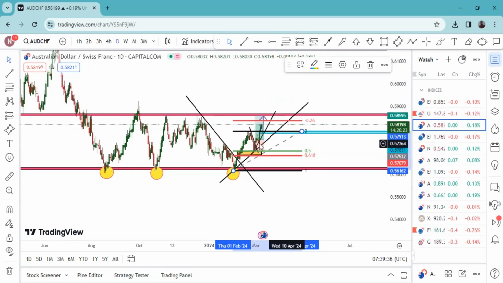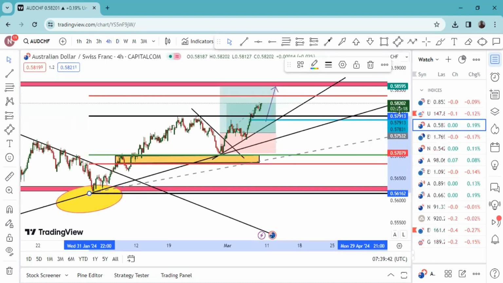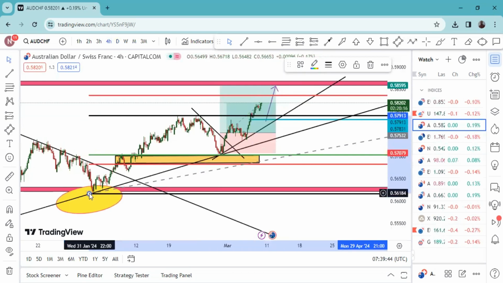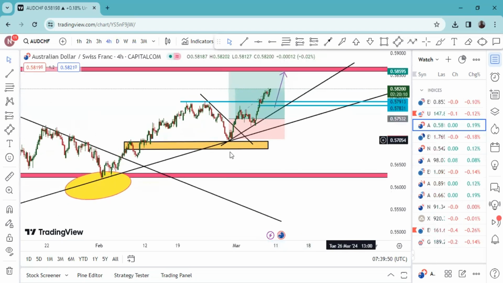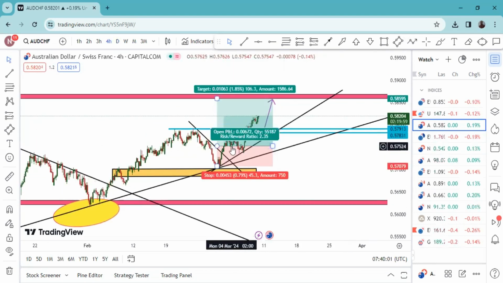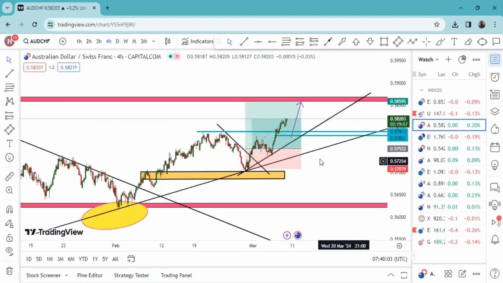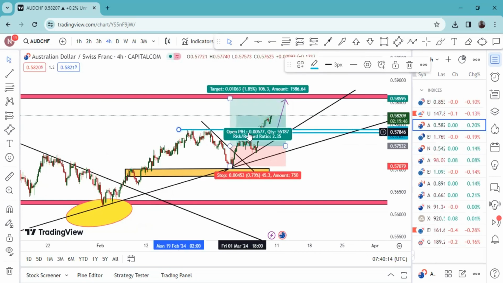I drew my counter trend line. Let me go to a lower time frame where you can see it clearly. So this is my fib level. Let me remove it. So this was my fib level. I waited for the market to retrace and break my counter trend line. The market broke my counter trend line, and that's where I took this trade. And as you can see, I took my TP1, 50% of my trade, at the 100 level retracement. I took 50% of my trade around this place.